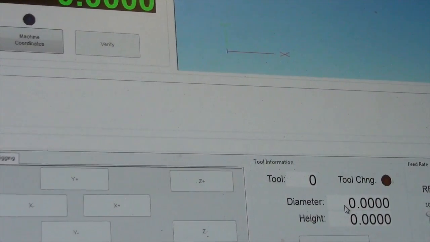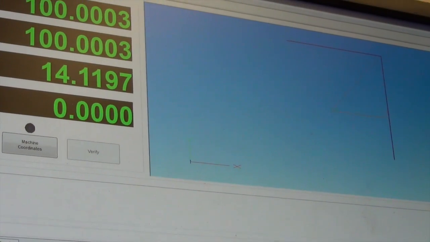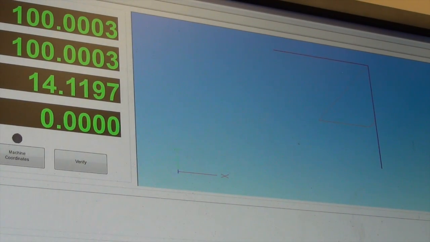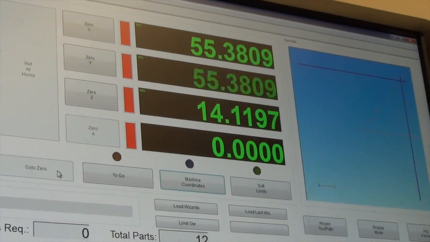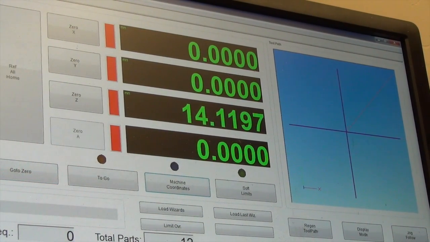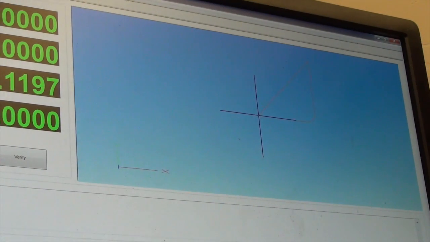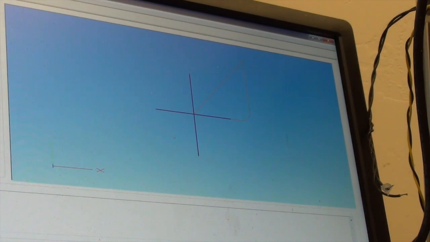But if I click back into here, let's go ahead and get the machine back to zero again. I'm going to run over here and zero the machine. And let's go ahead and run that one more time here. Back to the MDI mode. And I'm going to go ahead and start it.